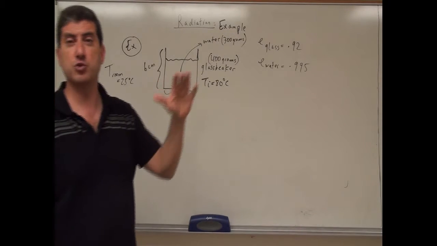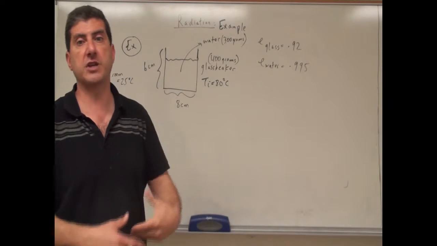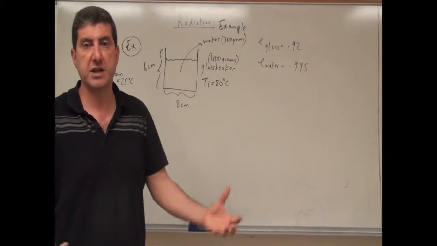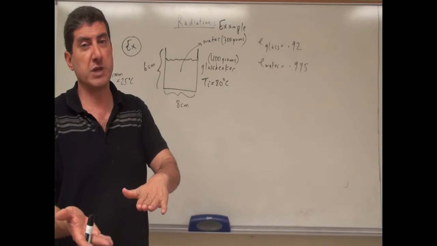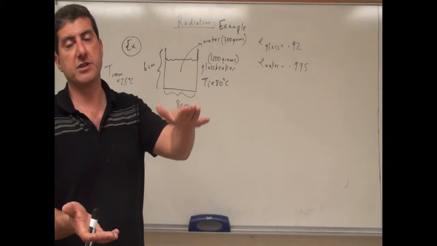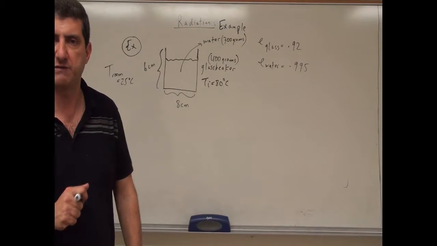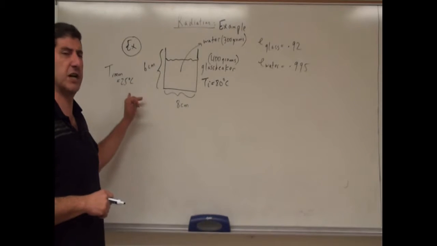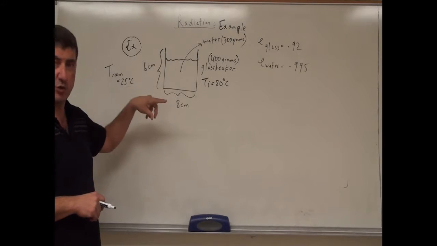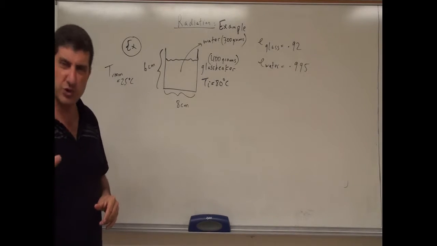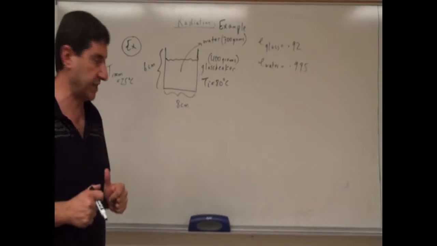Actually, it ends up that to go all the way down to room temperature takes almost infinite amount of time, because what actually ends up happening is the room temperature slightly goes up and the glass's temperature goes down, and they meet somewhere like a little bit over 25, right? So we can calculate how much time it will take the glass and the water to go all the way down to 26 Celsius, okay, and get an answer for that.